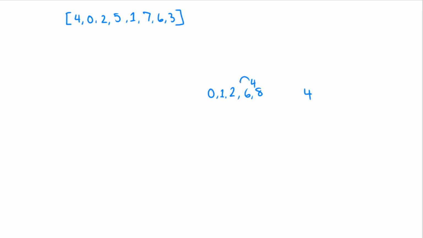And then I say, okay, well, can I put it before the 6? I can put it before the 6, so it goes here. And then I check, can I put it before the 2? I can't because 2 is less than 4. And I don't have to check 1 or 0 because, remember, this is important, this list is sorted. So I know that if I can't put it before 2, all the numbers to the left of 2 have to be smaller than 2. So if it can't go before 2, it can't go before any of the other numbers, right? That's kind of an invariant of insertion sort, which means that the list you're inserting into, that's where you get the name, has to be sorted.